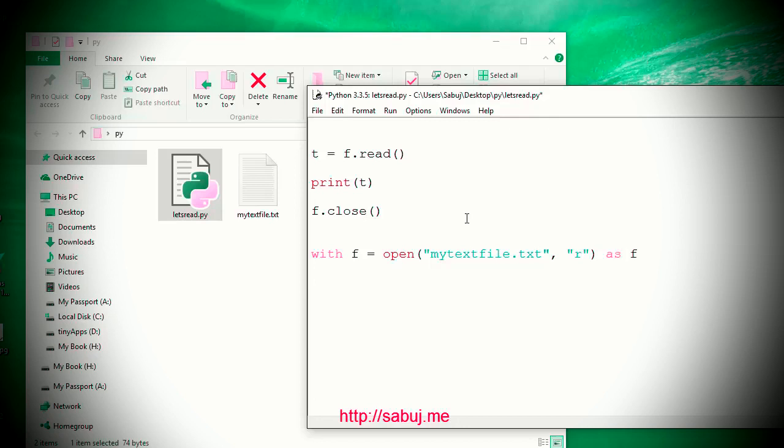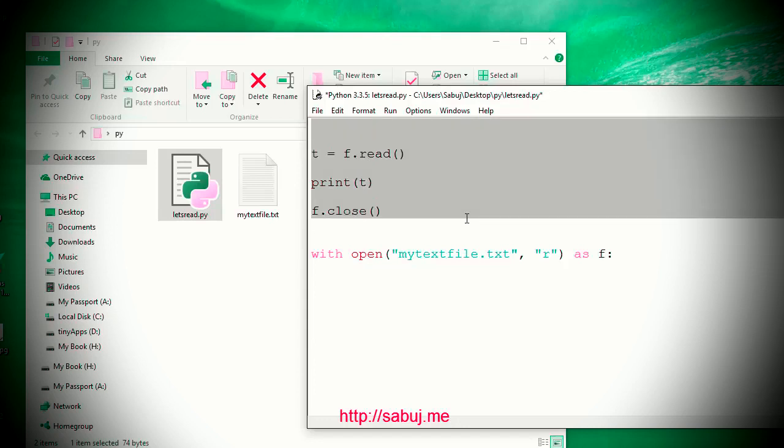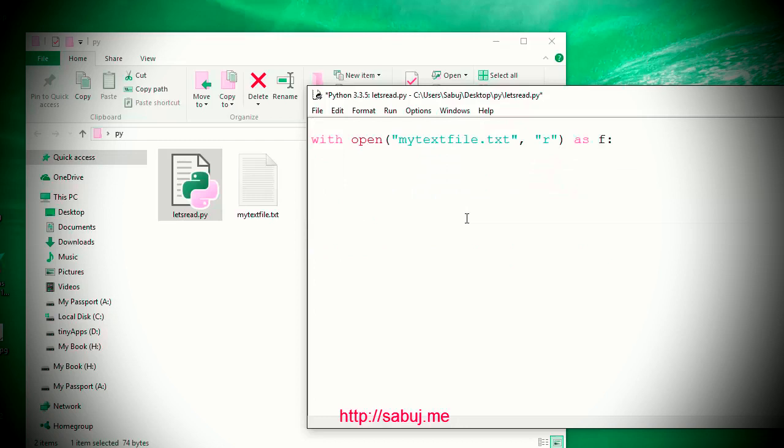So when you are opening the file, you can say keep the file object in the variable called f, and the context manager will act accordingly. So in this case we are writing cleaner code, and we don't need to worry about closing the file. After the context manager exits, the file will automatically be closed.